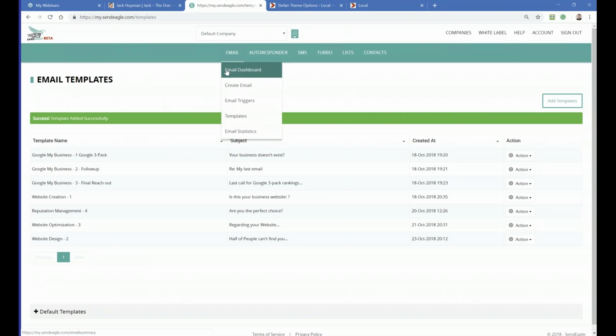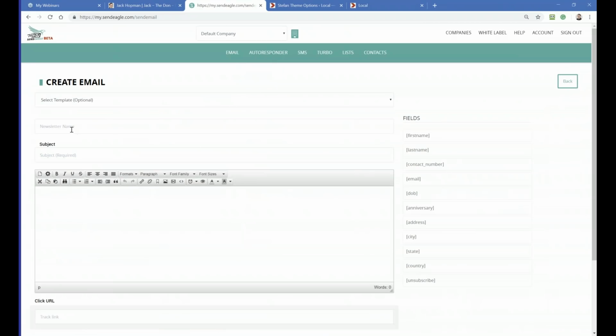Now go to email and then create an email. And now you give that email a name. I like to give it a date, and then 10/23, and then let's say website, and then email number 1. Okay, you can do it to your liking.